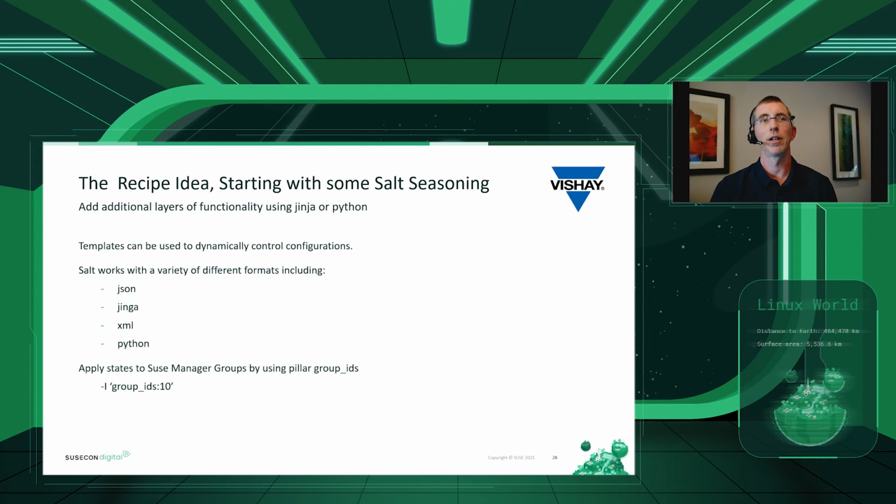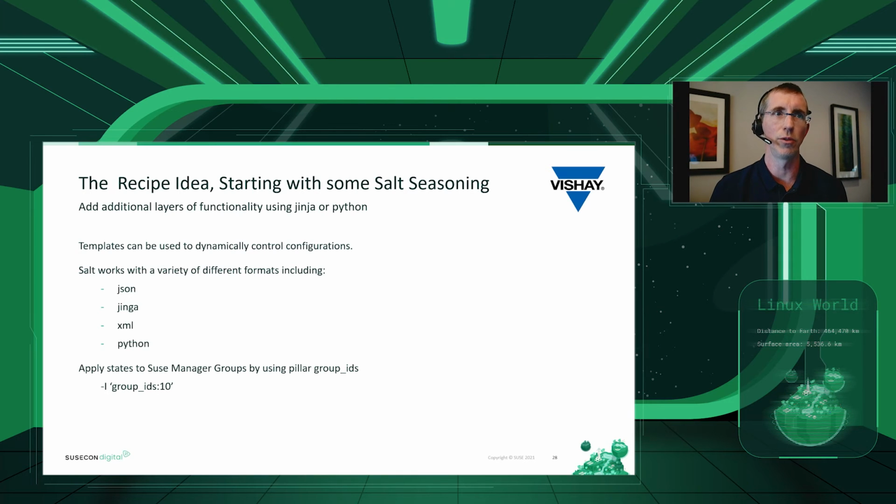Taking it the next step further, by using Jinja, JSON, XML, and Python in your salt states and templates, like as we discussed in the prior example, the my.cnf and the kernel configuration were different. So we used SUSE Manager groups to specify which configurations would be used for which servers, simply by defining them in a Jinja statement. SUSE Manager groups are actually saved to each salt minion's pillar data.